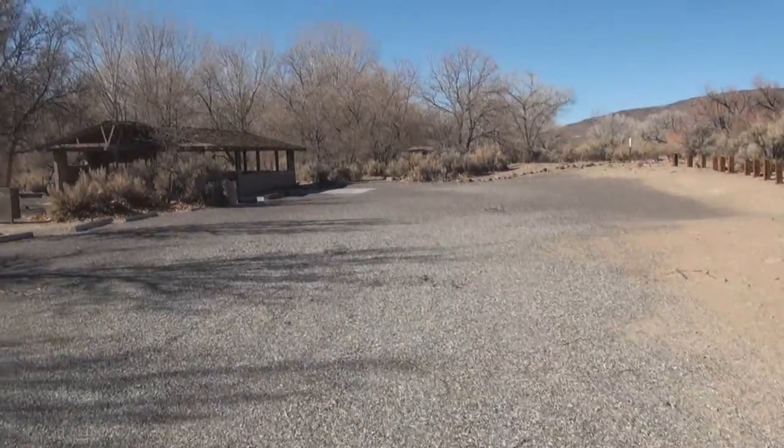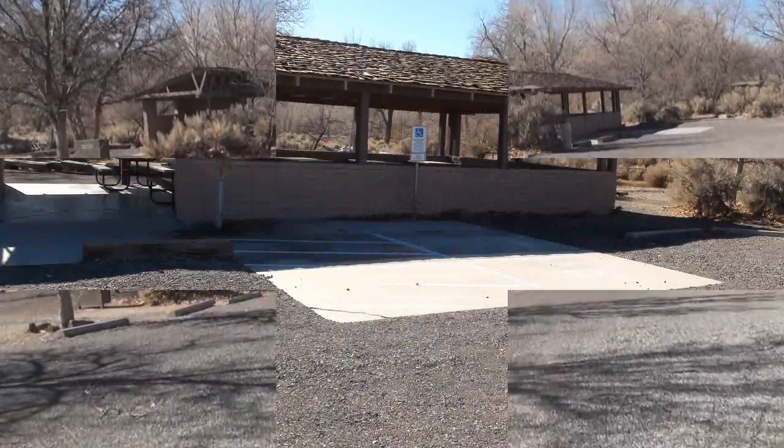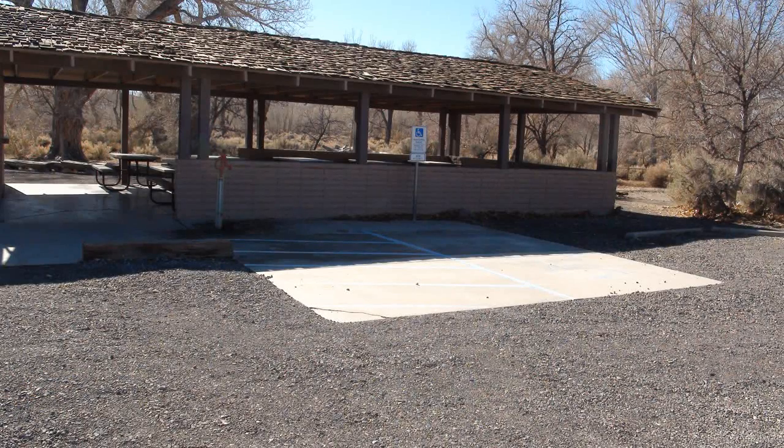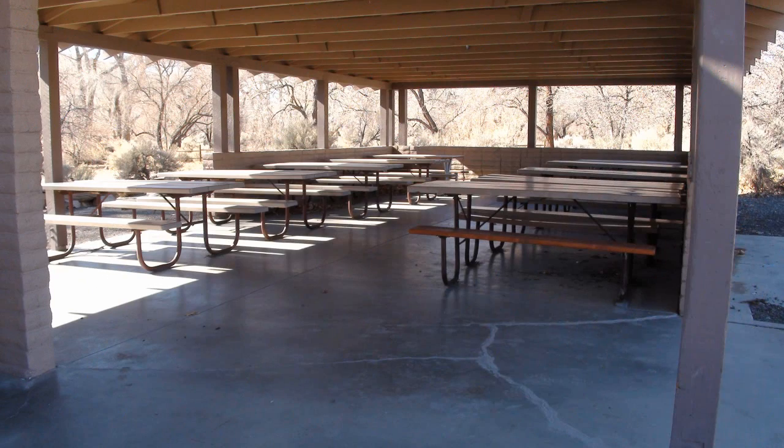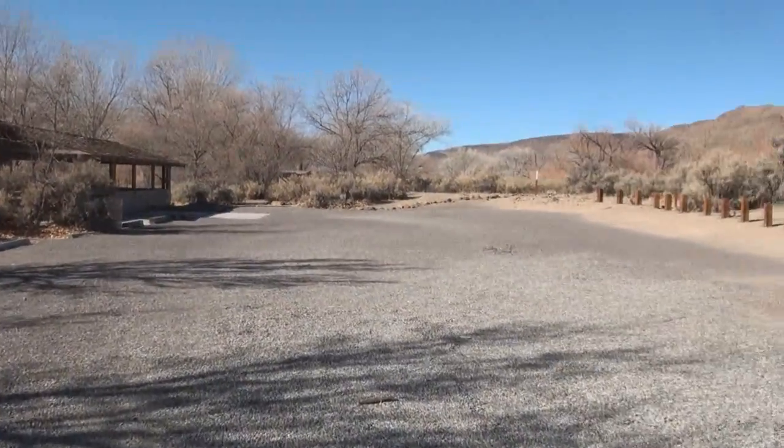Farther in, you can see the building, the structure in front of you. This is kind of a dining area. It's covered. There's a handicapped space or two right here in front of us, and then there's water. From the other side, you'll see on the very end, there's a little food prep area with a sink. The water did not work when we were there, but the area is open to use. And then inside is really nice. If it's hot and sunny, or if we get a little bit of rainy weather, we can get out of it. And most presentations will be done right about where I'm standing.